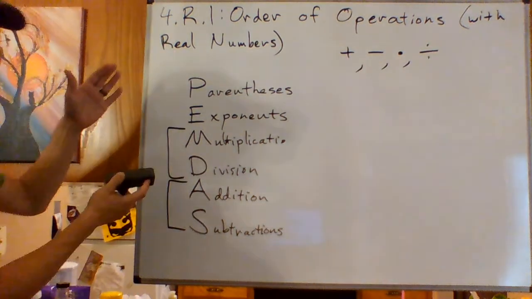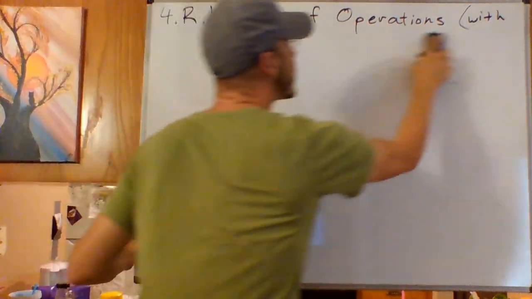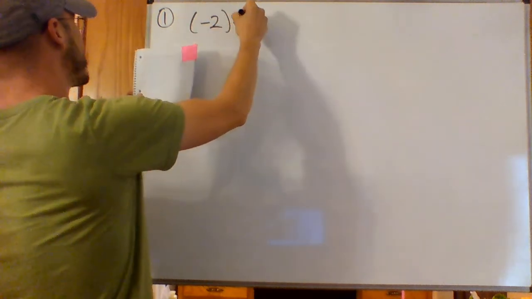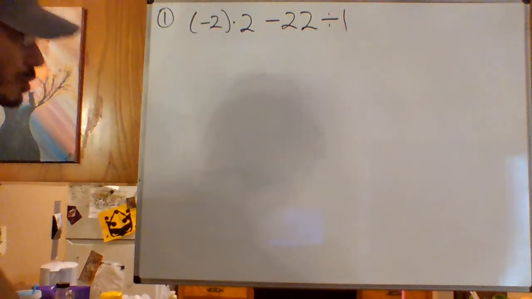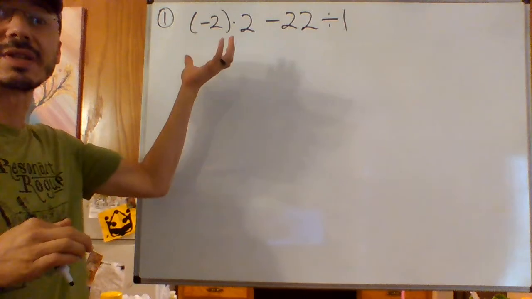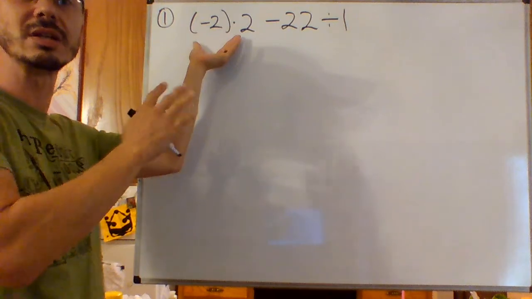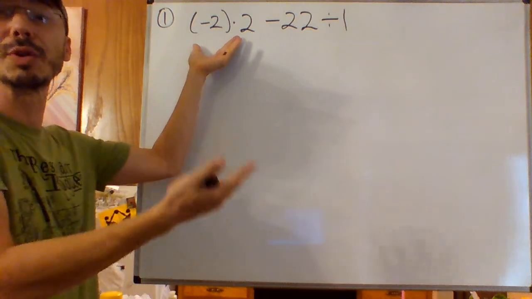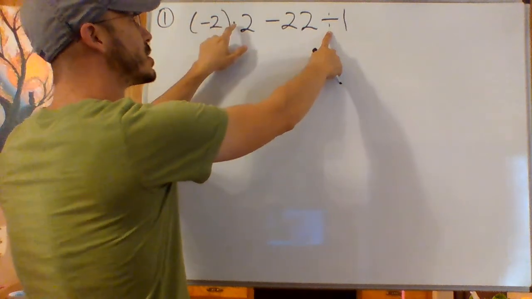Let's look at some examples of how to apply this idea of PEMDAS. So the first example problem I got was -2 times 2 minus 22 divided by 1. And so I'm going to work with parentheses first, but there's nothing to actually do inside of these parentheses, so it is just a -2. I need to look for exponents. No exponents in this. So next, multiplication and division, left to right. And there are two places, multiplication and division. Left to right means I need to do this first.